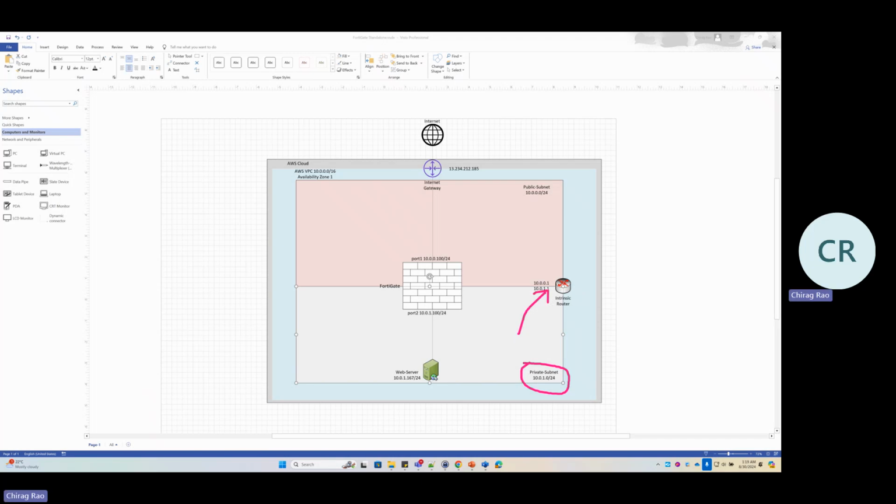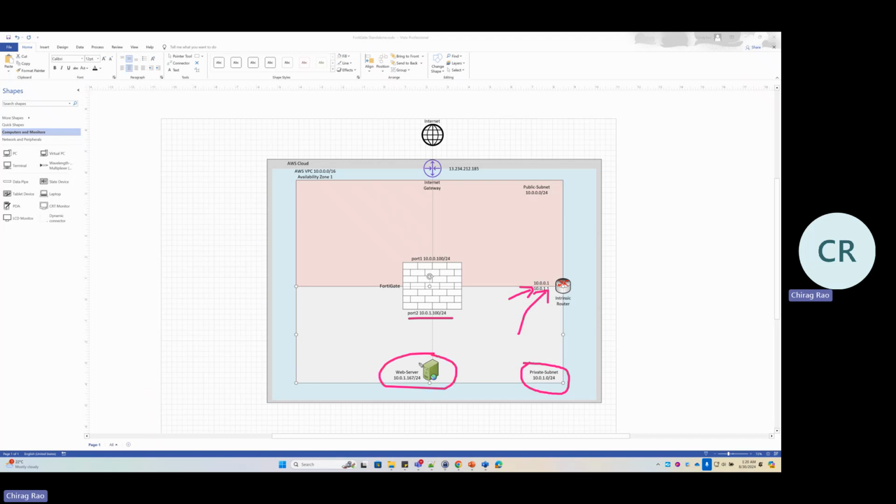So when you set DHCP for port 2 to obtain the IP address, it will obtain the correct IP address 10.0.1.100, and automatically by default it will get the default gateway as 10.0.1.1.